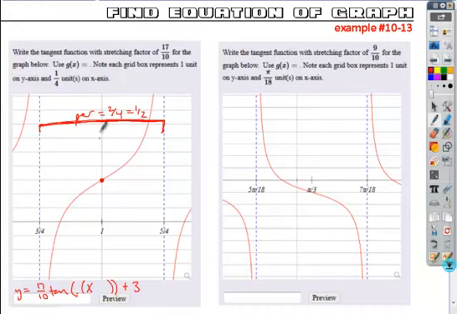Okay, so what we want to do is take the calculation for period, which is pi divided by the absolute value of b, and we know that has to equal 1/2. And so what number is going to go in front? Well, if we solve for b here, multiply both sides by b to get it out of the denominator, and then multiply both sides by 2 to get this 2 out. We're left with b equal to 2 times pi, and so that's the number that goes out in front, right? Does everybody see that we were calculating for b and then plugging that back into our generic function?